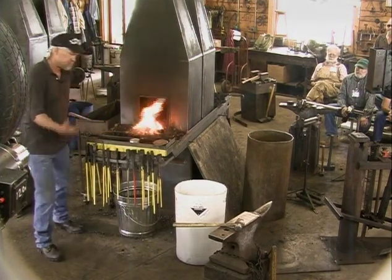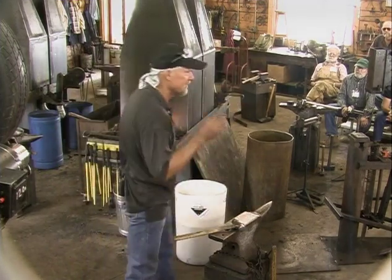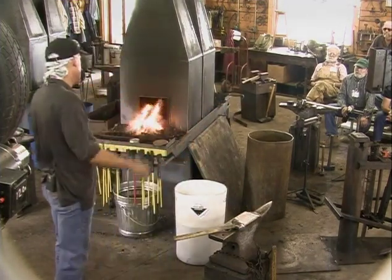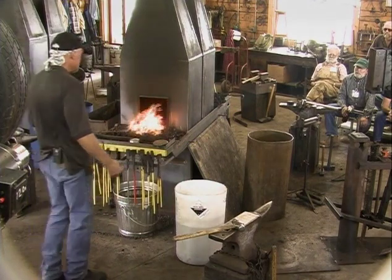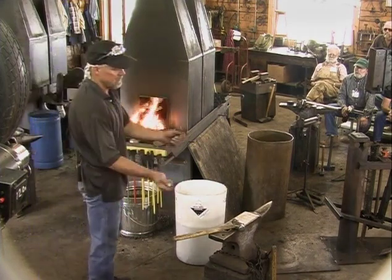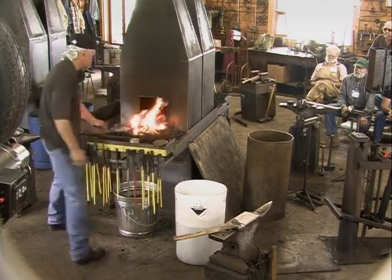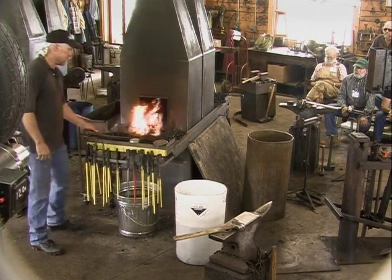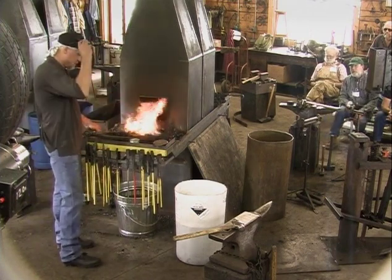And so, forge welding, I heard Francis say that his heart always beat a little faster before every forge weld, and I think that's true. I've seen him drop a piece in the dirt and pick it back up, knock it off, set it there and weld it. It's like anything. If you do it enough, then you can adapt to changes that happen when you don't expect them.